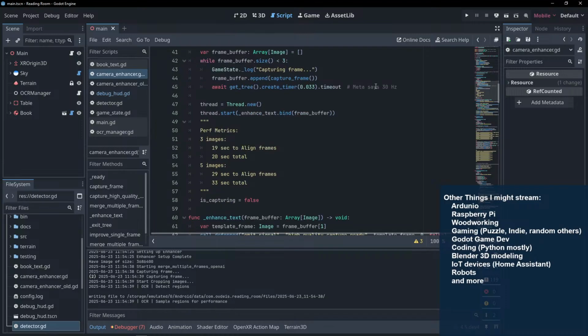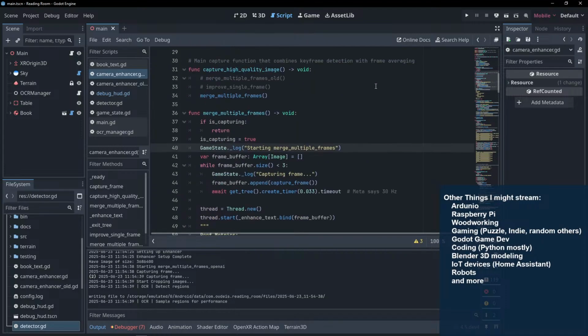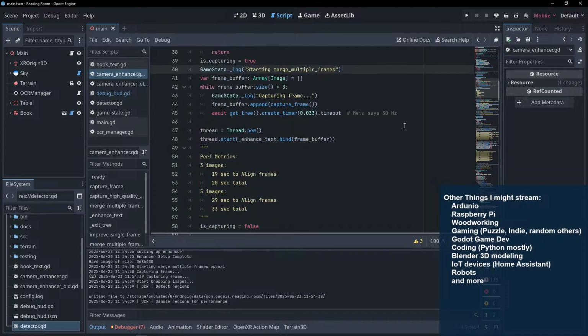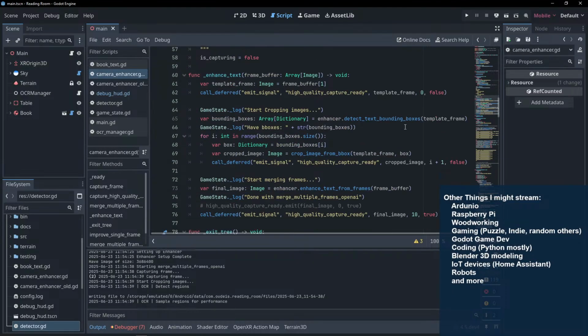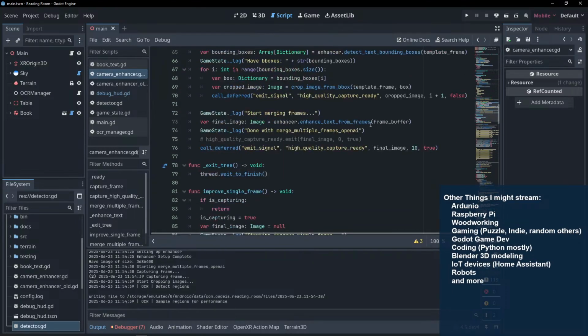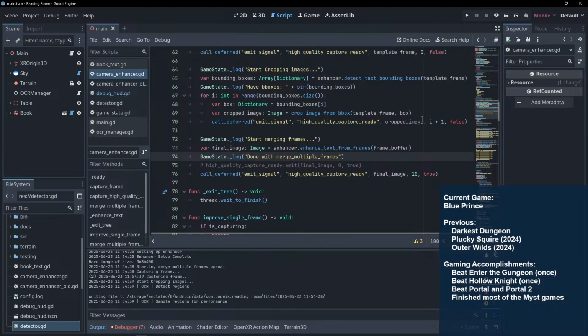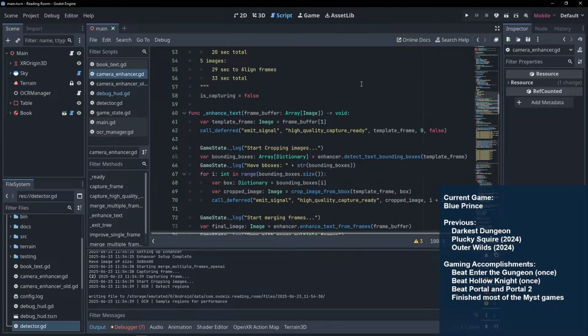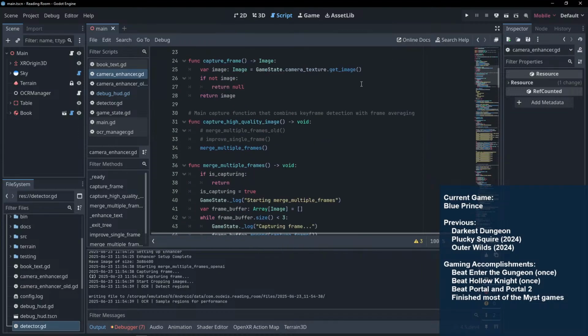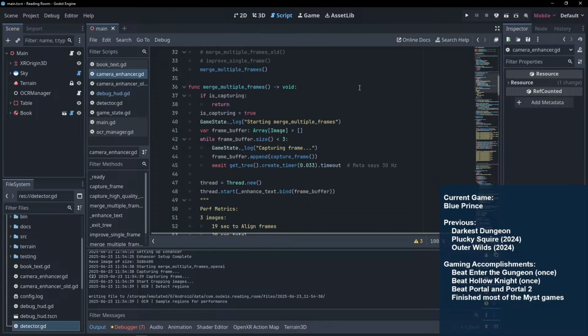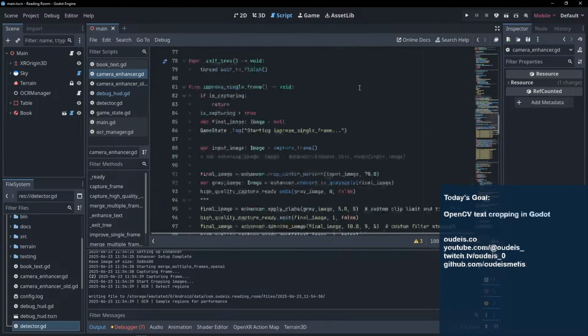Let's fix our log statement there. I lost where it was.